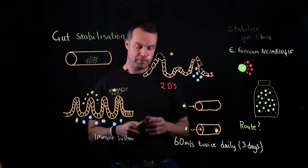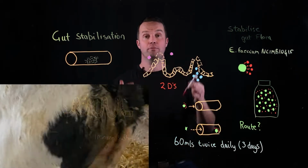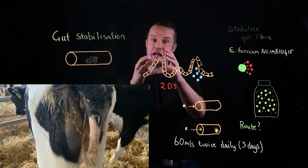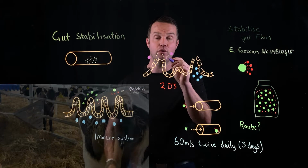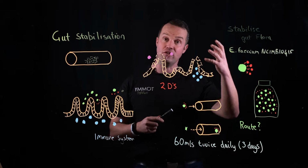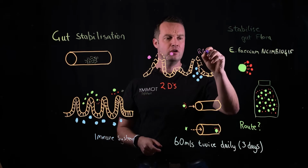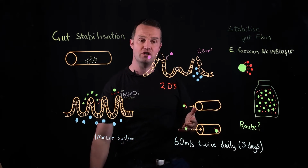So what happens when we get calf diarrhea, or we often call these gut problems dysbiosis? When we see dysbiosis or diarrhea, we're seeing a disruption to the lovely villi, damage to the cells, and it can often be caused by pathogens producing metabolites that are harmful. And what we're getting is obviously the symptoms because of that, which can be diarrhea. There's a number of factors involved. A lot of pathogens. We can see mild diarrhea or dysbiosis with stress, nutritional changes.